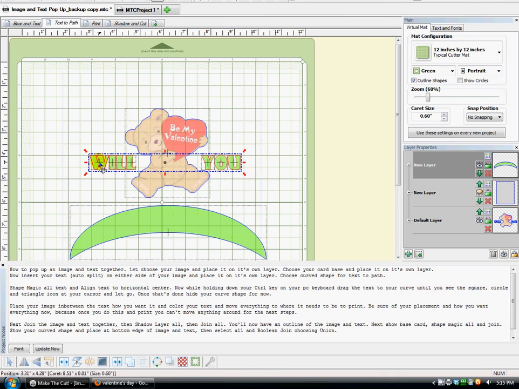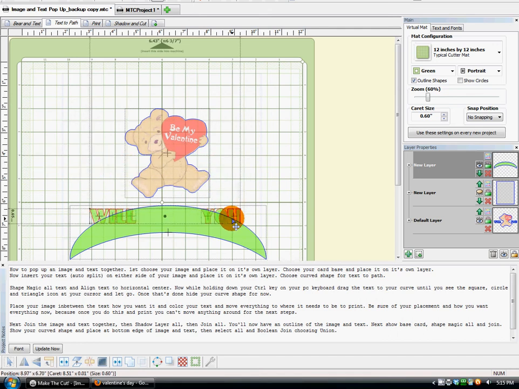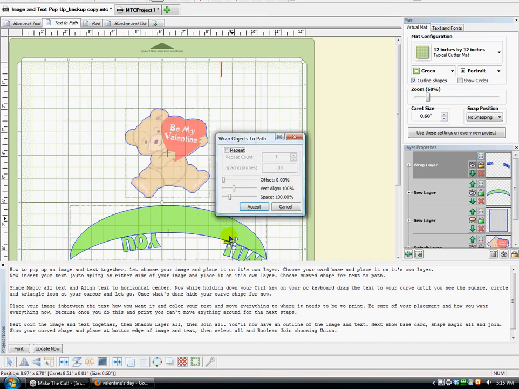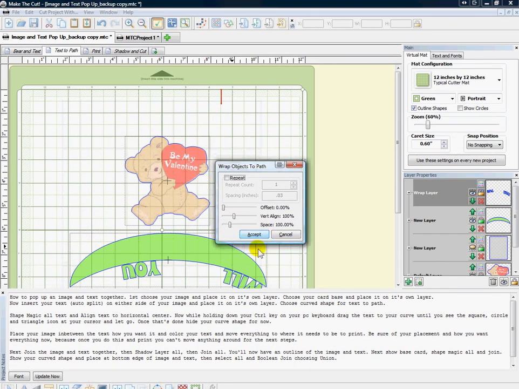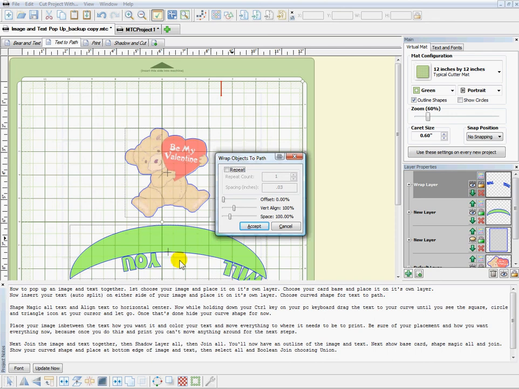Now, like I said, each one of these letters is individual. They're not joined together. That's real important when you take that and join it to this curve. Before I left click on this, I'm going to be holding down my Control key on my keyboard, CTRL. Then I left click and hold, and you bring it down until you see my cursor turn into that square, circle, and triangle. Once you see that, you can let go, and that's going to bring the words down here on this path.